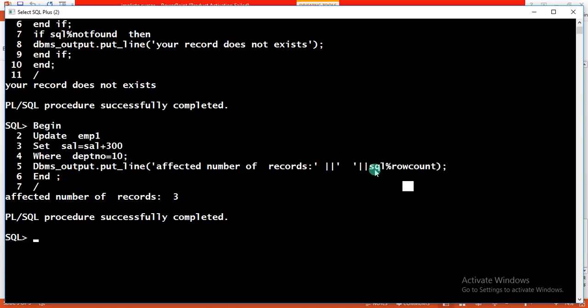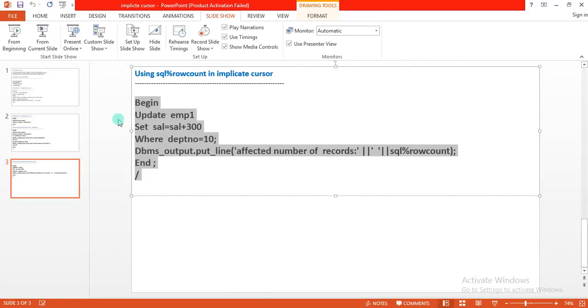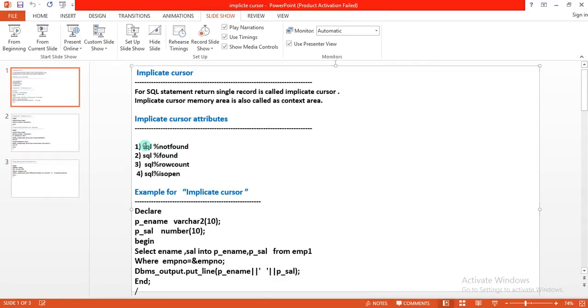In that implicit cursor we are using this attribute that returns a count. Now see, SQL%FOUND and SQL%NOTFOUND, these two return whether true or false.